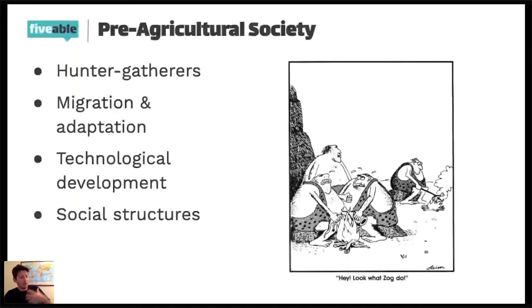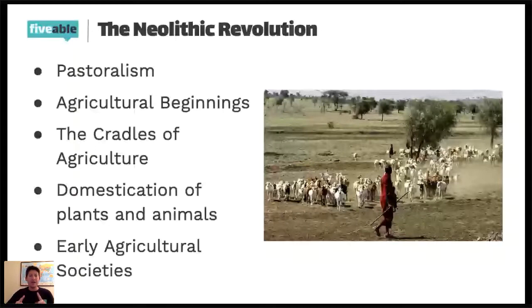So that is kind of the precursor to what this whole talk is supposed to be about, which is the Neolithic Revolution. But before that, I want to talk about this thing called pastoralism, which you might see in your reading or any information that you have, or your teachers may talk about. Pastoralism is sometimes seen as kind of a step in the direction of agriculture.